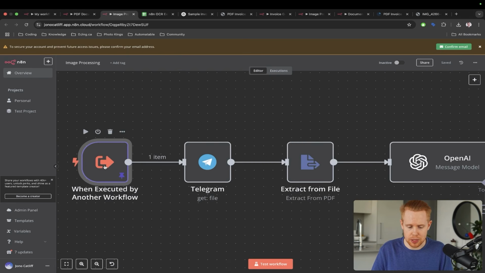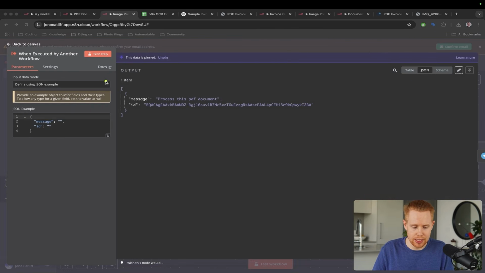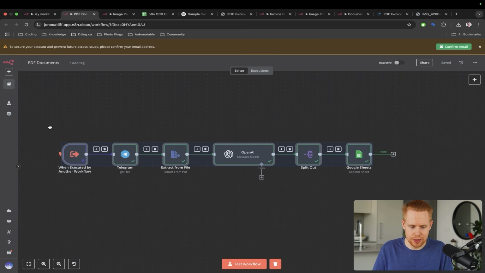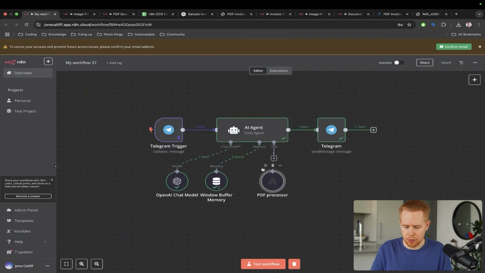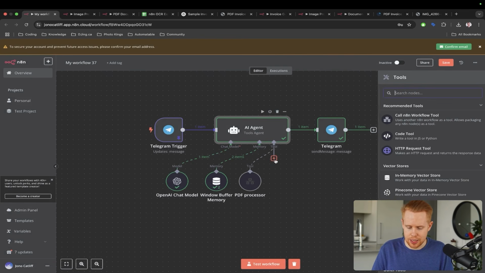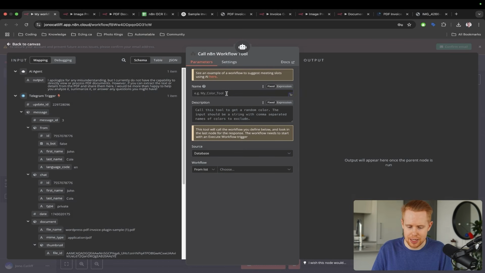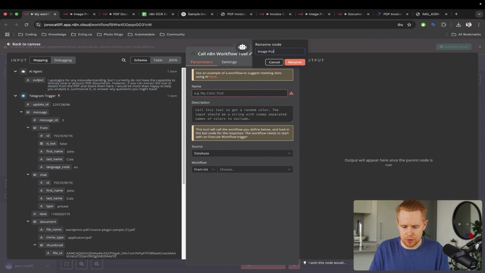We're going to keep most things the same, which is why we copied it in, such as that message and the ID here. All we need to do is go back to the original workflow and add in another tool. This tool is going to be that secondary tool that we just created, and this is going to be image processing.